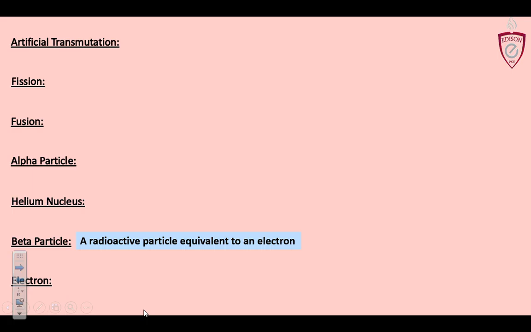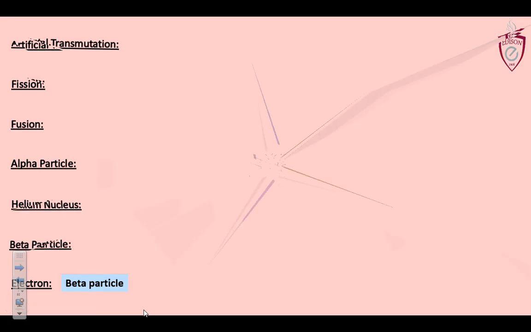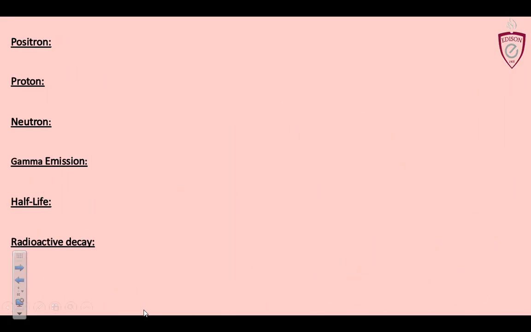A beta particle, radioactive particle equivalent to an electron. So that is a beta particle. Electron's a beta particle. Again, notice the definition for beta particle is not beta particle. And also, these aren't so dangerous. We'll see later on. Not all radioactivity is going to get you and turn you into a crazy mutant ninja turtle. Some cardboard will protect you from some of this stuff, or your shirt. Seriously.